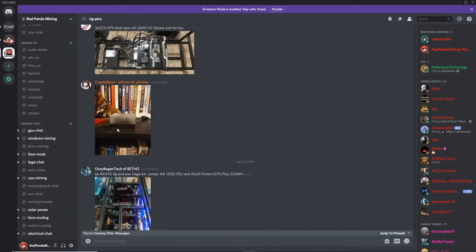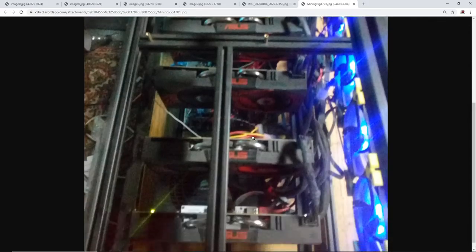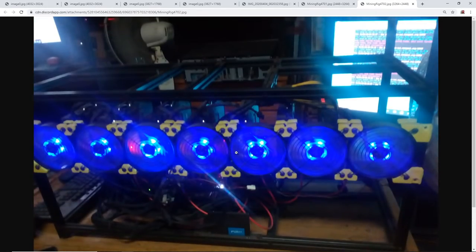Okay, Crypto Bane, thanks so much for the pick. All right, guys, keeping it going here. Ozzy Bogan Tech. Good old Ozzy Bogan. He's got six RX 470s and a Vega 64. Okay, all right. So he's got it on a good old Amazon VetaFrame. And look at that. He's got insane blue LED fans here. These look like the Corsair fans? Actually, I'm not quite sure. But Ozzy, looking good. I think you have some stacked frames upon each other, actually. Yeah, that's actually cool.